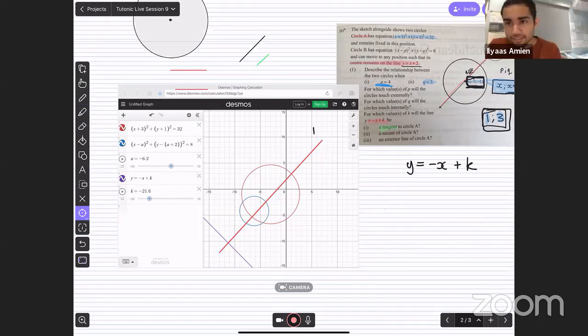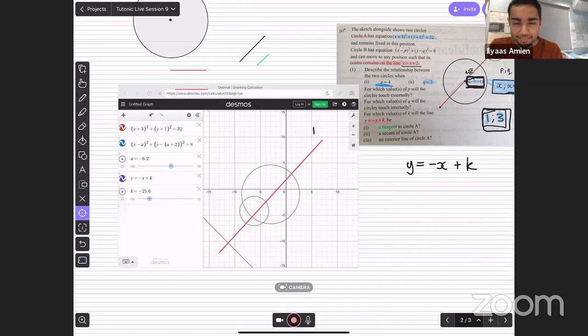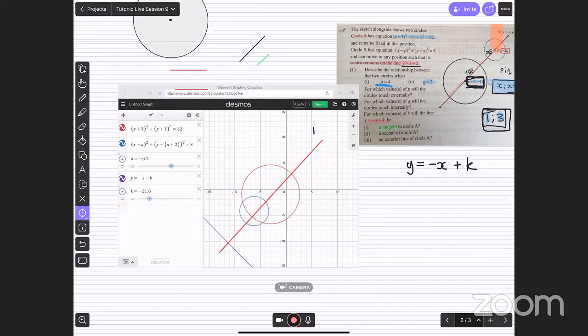How do you know it's a tangent at that point? I don't know how to explain it. I just see it in my head. You must be able to explain it. Nafisa, any ideas? I don't know. I also don't know. I don't even have a clue.